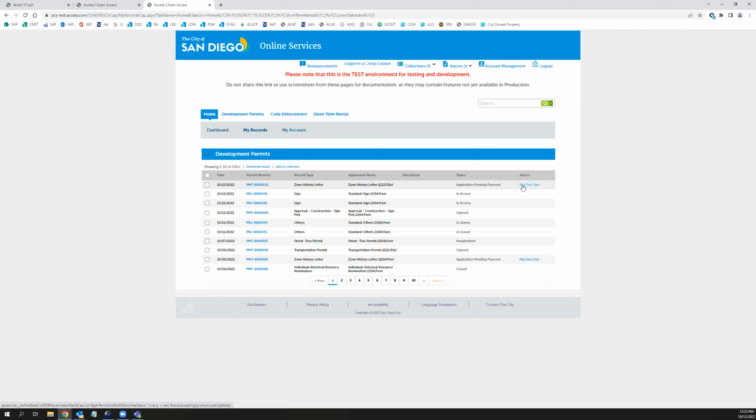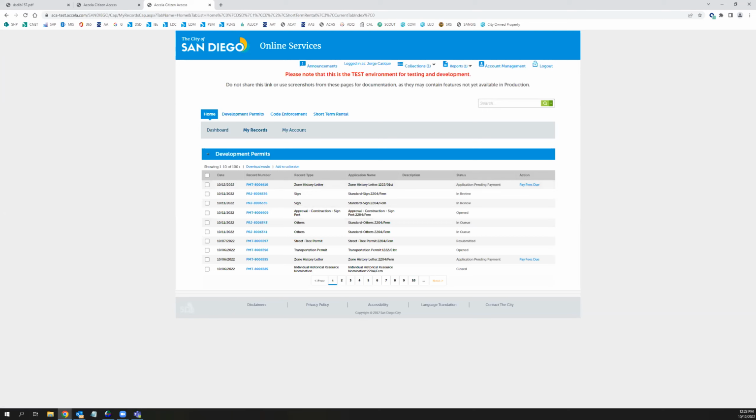Absolutely, JC. Like JC mentioned, without necessarily having an account, if you go to the online permitting login page, you don't have to log in. If you don't have an account, you can search specifically for this record, and the pay fees option should be there. So if you're the property owner who doesn't have an account, it's still available for you to pay, along with the other options JC mentioned. I'm not sure if we have any other questions, but if not, I do have the email that I can show you a sample of.